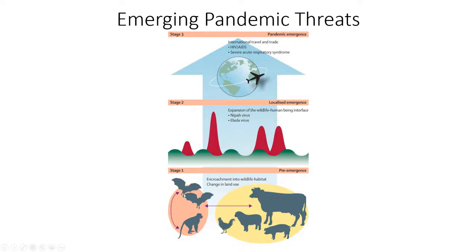Sometimes those viruses might jump into animal hosts that are very closely associated with that wildlife. Take the example of Hendra virus. There were horses around bat colonies, living in the same area where bats are roosting, and that's how they got in contact with the viruses excreted by those bats, and then the virus amplified. So sometimes there is an involvement of a domestic or an intermediate host, as I was saying.